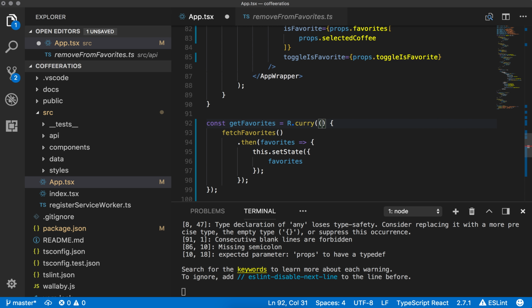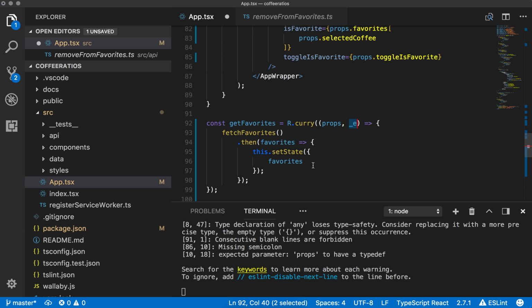So what we're going to do is take the props, and then we're also going to take the event, which we don't care about, but we're taking that because we want to make sure it executes. And the reason I'm doing this underscore here is because using TypeScript, if I don't have an underscore before my parameters for my functions, it's going to throw an error saying that it's declared but not used.